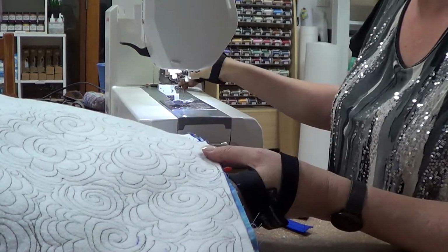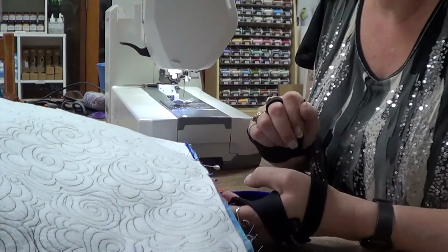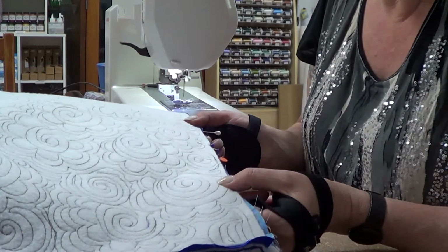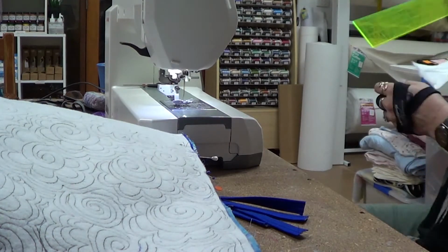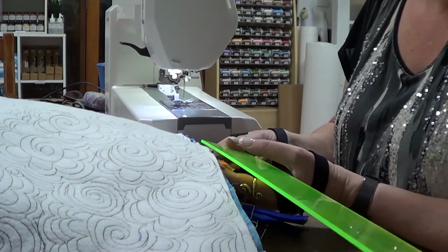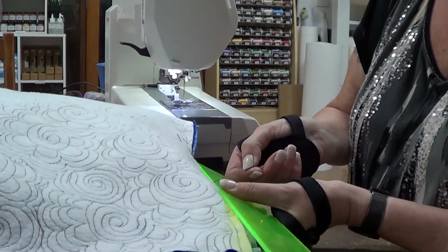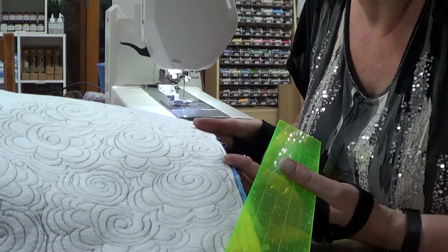You can mark it if you want to, or you can put in a specific colour. I'm just going to pop two pins there because I've got other pins there as well. Then you want to mark from the centre about 2.5 to 3 inches either side of the centre. I'd go 2.5, alright? So you get your ruler and you mark that at 2.5 there. So then we put this one here and then the 5 inch mark about there. Okay, that is what we're going to leave open.